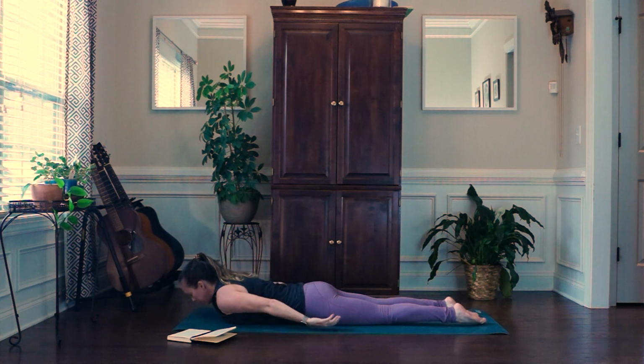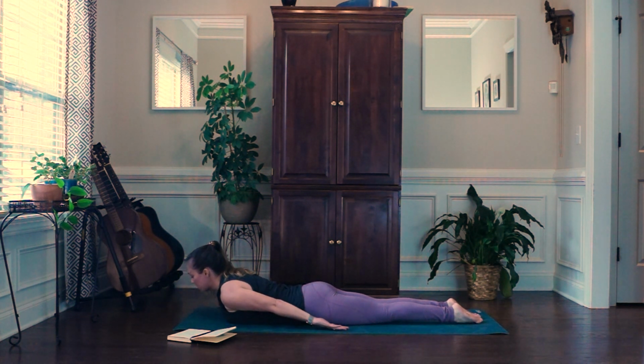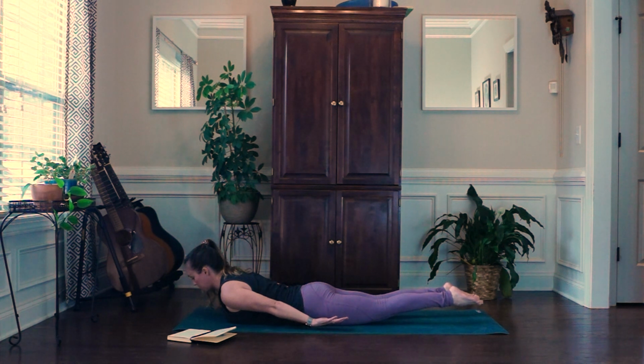Hands come down by the hips, setting up for this belly down back bend. So hands down by the hips, palms of the hands shine to the sky. Zip up your inner thighs in toward one another. And on your next inhale, lift your chest up from off of the mat. Lift your hands up, lift your toes. Lengthen through the back of the neck, so you're gazing down toward the short edge of your mat.